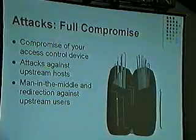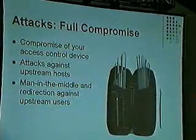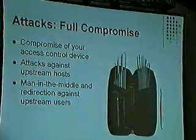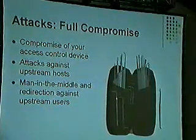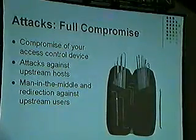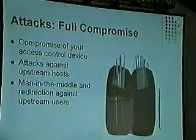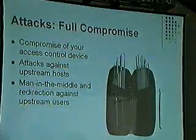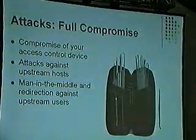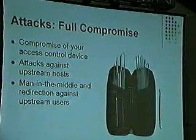Oh, okay. So somebody fully compromised your network. This is pretty simple stuff. If they own your wireless network, they own some of your clients, maybe steal your authentication information, then the next step is they need to compromise either your VPN box or your firewall upstream, assuming you have one. If you don't have one, this is a non-issue. And then they start attacking your upstream hosts. This doesn't really merit much discussion. They can print to your printers, pull files off your file servers, attack anything they could attack if they're sitting at one of your desks.